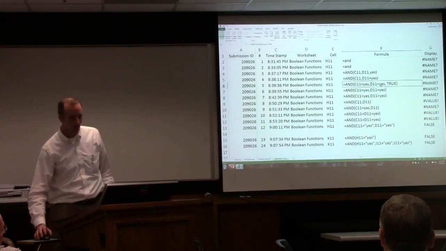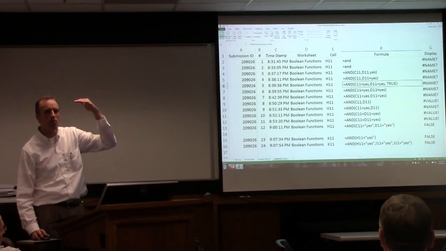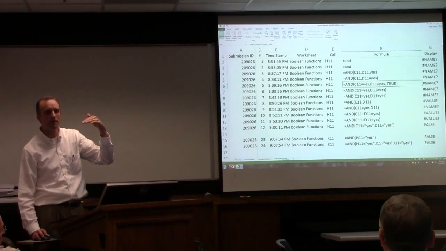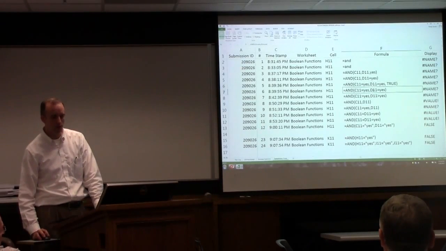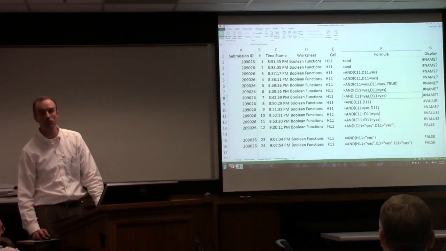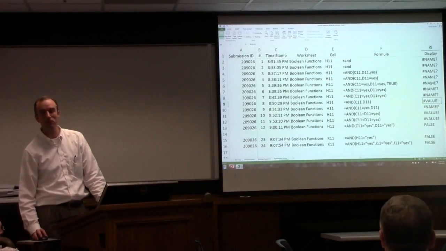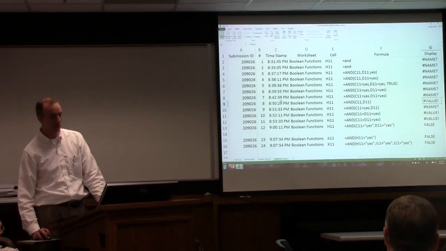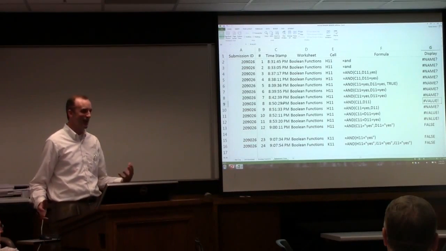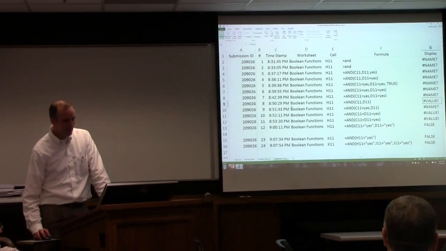And if we look at this, there's this evolution of attempts and trying. So they tried with the true, they tried without the true, they tried different symbols, let's try greater than. Let's go no symbols, C11, D11. And that's the first different display they've had since they started, right? So in 20 minutes, they've managed 2 different displays with 8 different tries. And they keep going here.